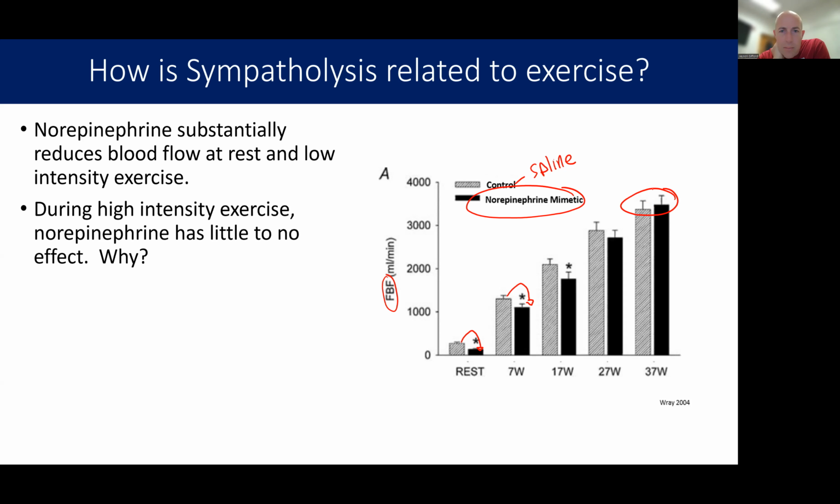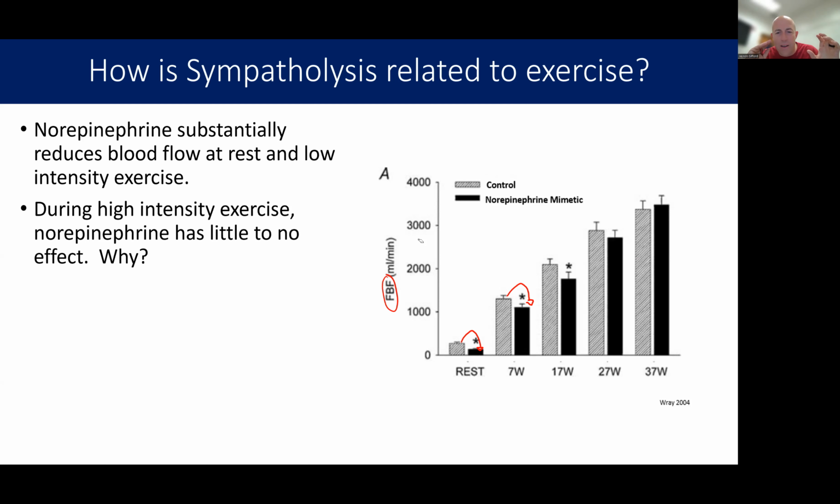It's blunted, it's stopped. The norepinephrine was still infused in this scenario, but the signal for vasodilation due to the exercise was so great that it outweighed the signal for constriction, and it had really little to no effect. This wasn't even that intense of an exercise. This was only like 40% of their maximum capacity. So exercise in healthy individuals will cause the endothelium-dependent dilators to outweigh your signal for constriction. And in that way, you get blood flow increasing in the exercising muscle.